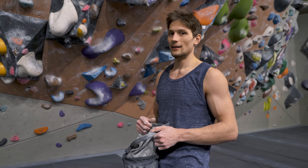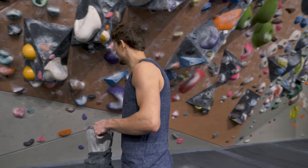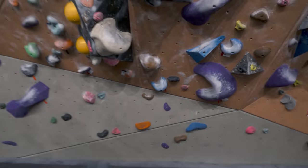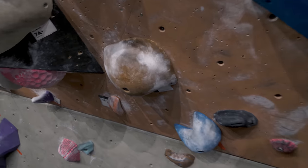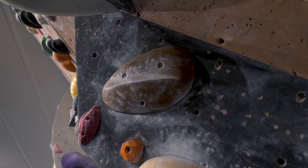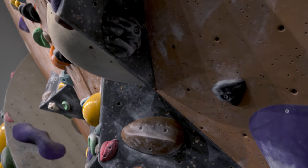And then we have my future project, something I would love to do, which is this brown 7C. It starts here. The green 6A? Nay. This one has super sharp holds. It's just body tension and crimps, which I love, but right now my fingers are too weak. But I've done all the moves to the top from the middle. But the start sequence, I can't even start the problem.